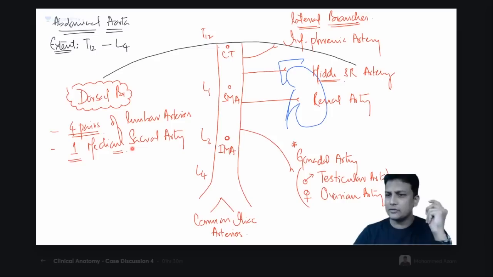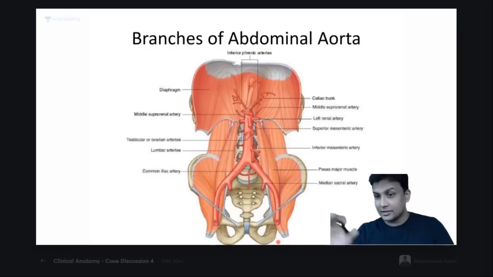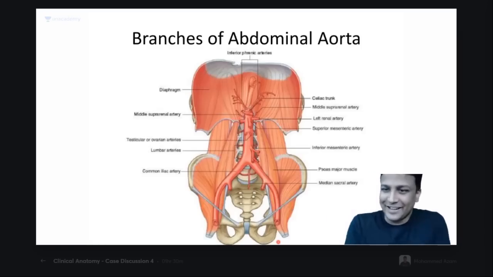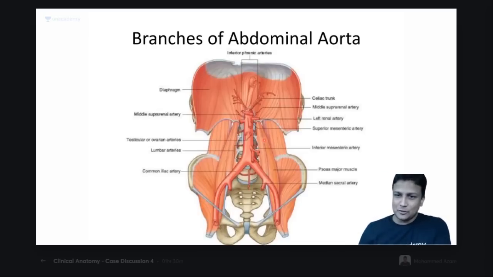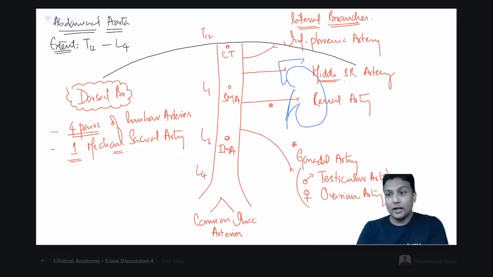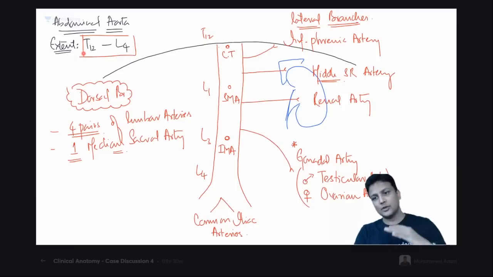So let us just revise once more right now, sir. Abdominal aorta. That is the reason why I gave you this simple diagram. Because if you see the diagram in the textbook, you will go mad. There are so many branches given there. So my dear doctors, remember, that is the best way to remember the branches in the easiest manner possible. First you are going to remember the extent of abdominal aorta: it extends from T12 to L4.